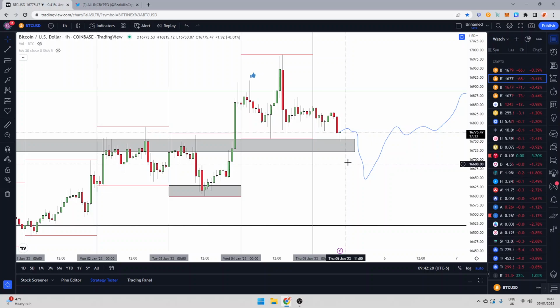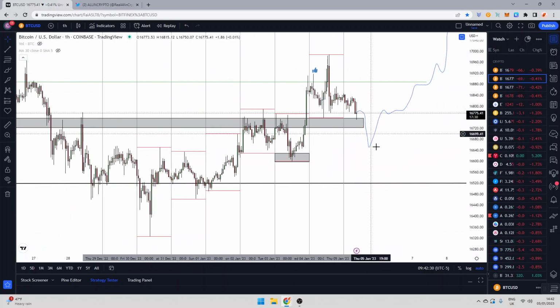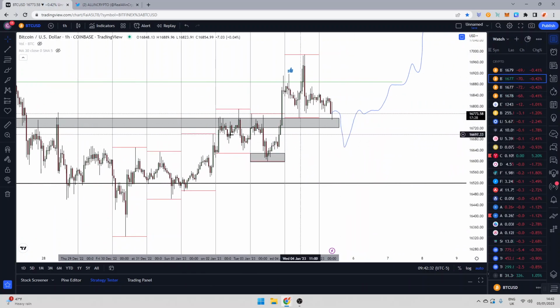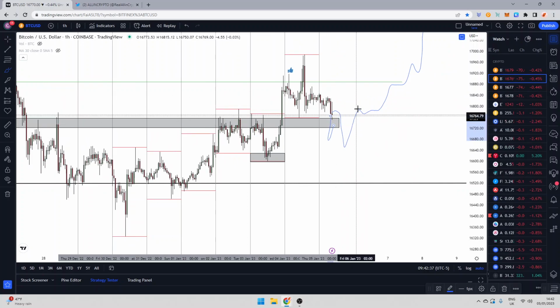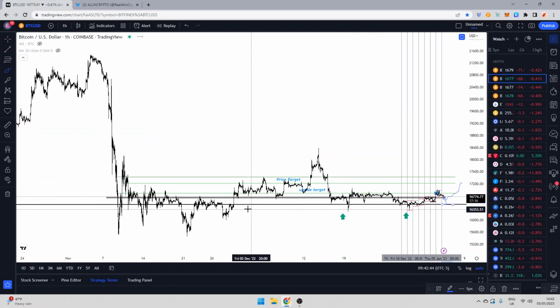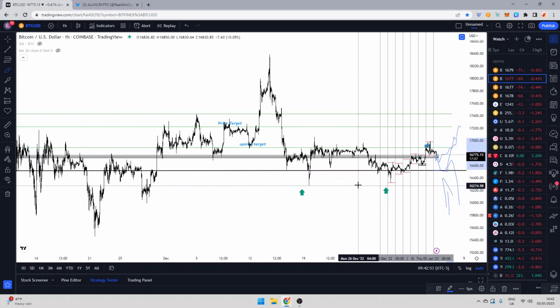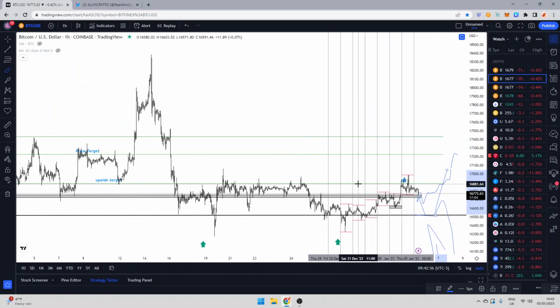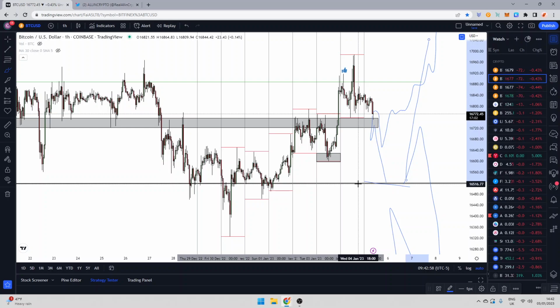For me personally, I wouldn't trade this, but if you are going to trade it, look for breaks of support. Look for this break here, holding. If you do something like this, and then on the move up, if you don't manage to get above it, look for the downside targets that we've given you, which of course would be back down to 16,000. This is a range low, and then actually I reckon you'd get a bid here, and then see what the reaction of the bid is. Does it then fall lower? Then the shorts are in control, or do we then reassert, and does that buying power overwhelm the sell pressure? So for me, it's one of those days where I would probably sit out the market and see what takes place.